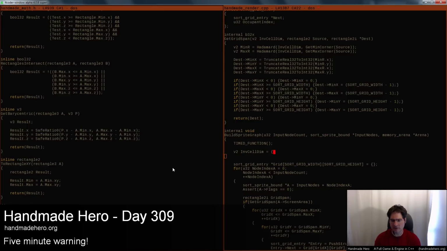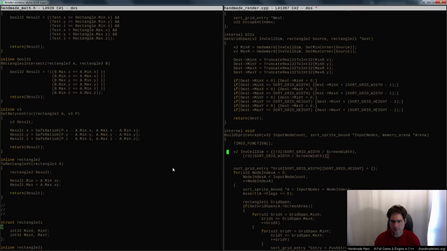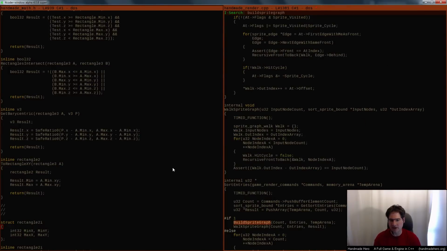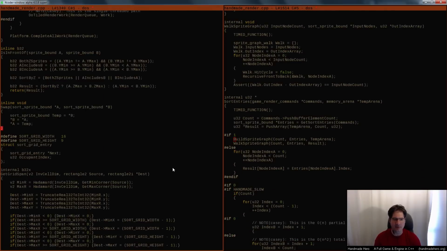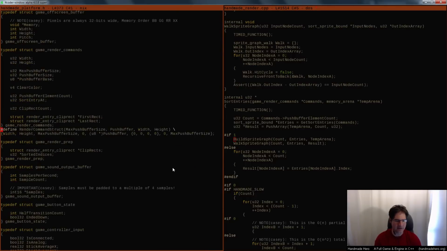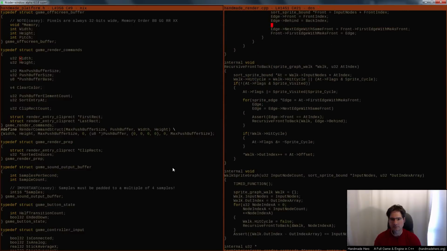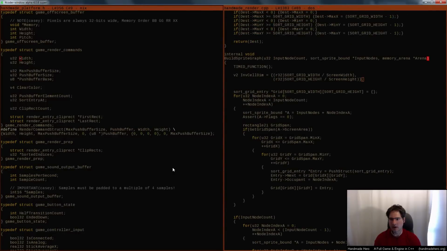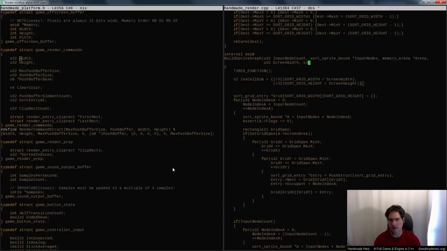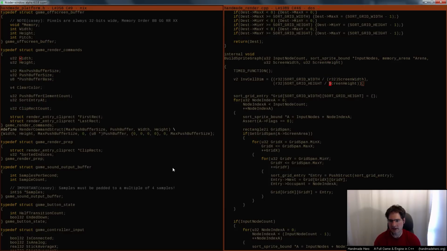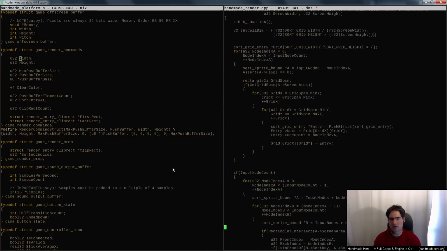All right, so let's take a look at this. And see, can we get the information that we actually need here, right? Because when we do the build sprite graph and we have the game render command stuff happening here, I need some way of getting that information about the size of the screen, right? Which I don't know that we actually have yet. So let's see. Hey, look, we've got width and height, and I think that's all we need. So what that means is when I call my function here, I should be able to just pass it screen width and screen height. Those should be casted certainly. And that's easy peasy.